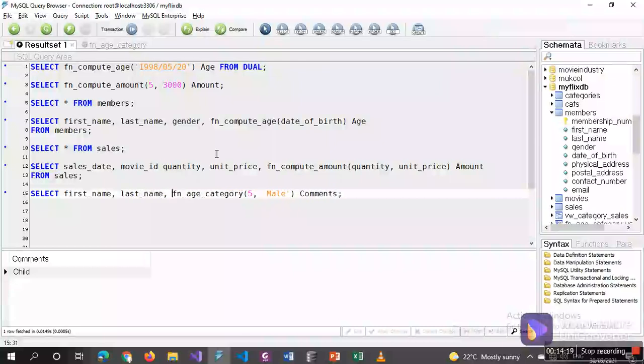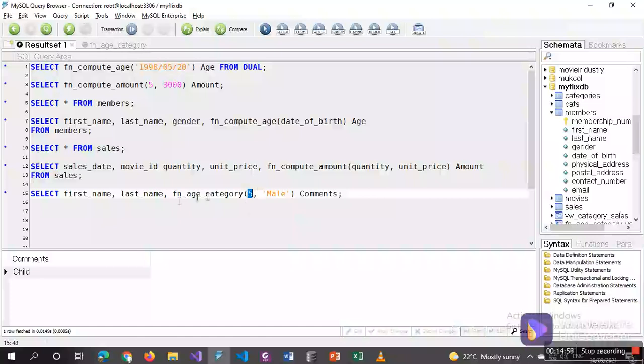Okay, and then we have our function that takes in age, but this age we want to get from the date column. We realize that we already have a function that computes age. So instead of us providing the age value here, we can just call the compute age function and pass in the date value, or the date of birth of the member, and then the gender column. So I can just call something like this. Hopefully it won't confuse you, members. I just hope it won't confuse you.